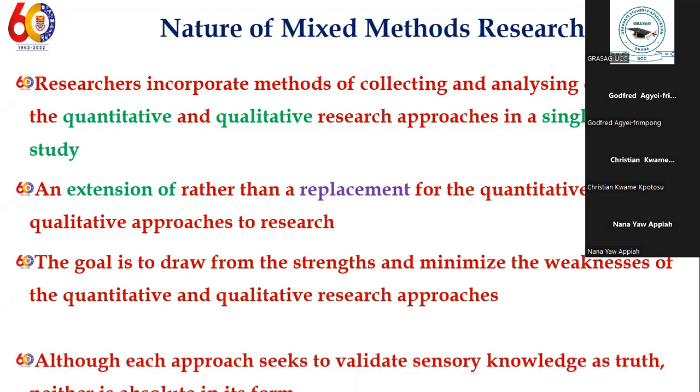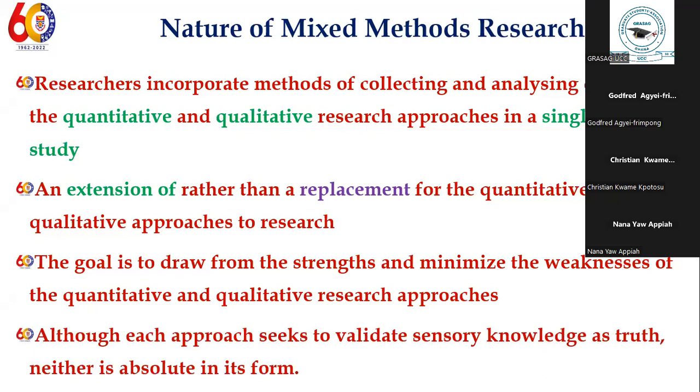Again, we are saying that even though each approach seeks to validate knowledge as truth, neither is absolute in its form. What this means is that the fact that you are using a quantitative approach does not mean whatever you are looking for with a quantitative approach is the truth and final aspect of it. No. And the fact that you are using the qualitative approach alone does not mean that you are justified, you become a saint or something, even though we have people that are purely qualitative and purely quantitative.